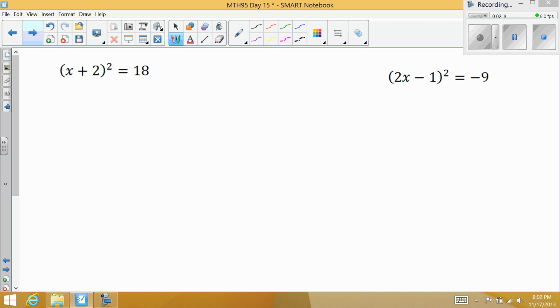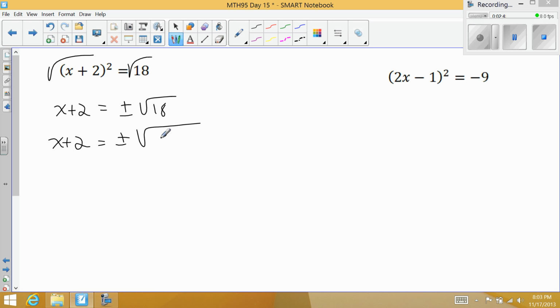Okay, so a couple variations on this one. Here, the left side is squared equal to 18, so we can apply the square root property because it's the whole thing being squared. Essentially what we're doing is square rooting both sides. So this becomes x plus 2 equals plus or minus the square root of 18. We can clean this up a little bit, so let's do that first. 18 being 2 times 9, or 9 times 2. 9's a perfect square, we can square root it. So this would be 3 square root 2, square root of 9 being the 3.